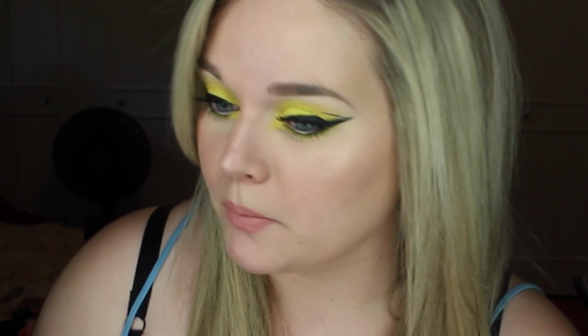But yeah, so this is what strobing's about. It's basically just highlighting the absolute bejesus out of your face, layering highlighters on top of each other. Layering a powder highlight on top of a cream highlight can really amp up that highlighting game a bit, because whenever you layer a powder on top of the cream, it just amps up the saturation and intensity big time on highlighting. So that's what I did today. I layered Jaclyn Hill Champagne Pop from Becca Cosmetics on top of What's Up by Benefit, which is a cream, and that combination together is just incredible. I definitely want to do this with my contour, and I think that would be really bomb.